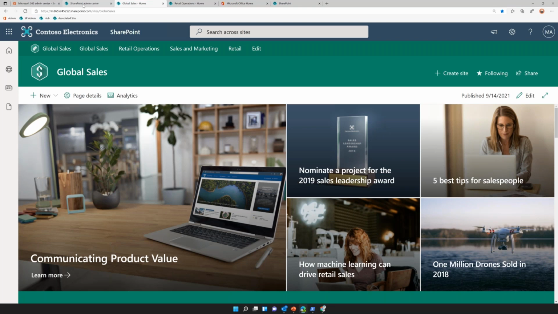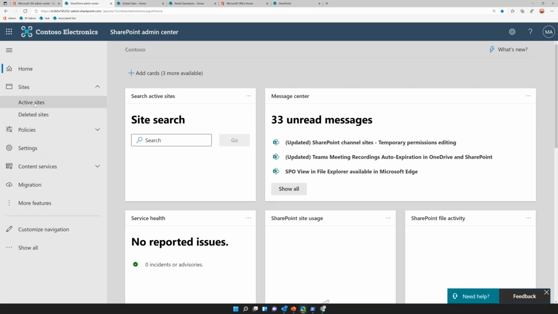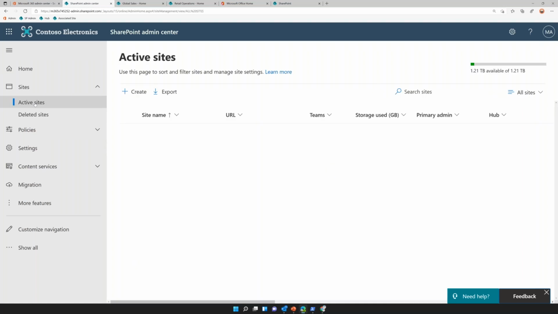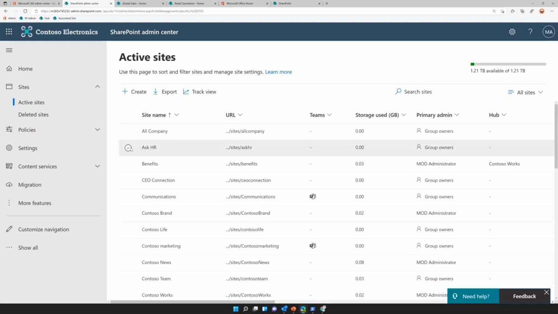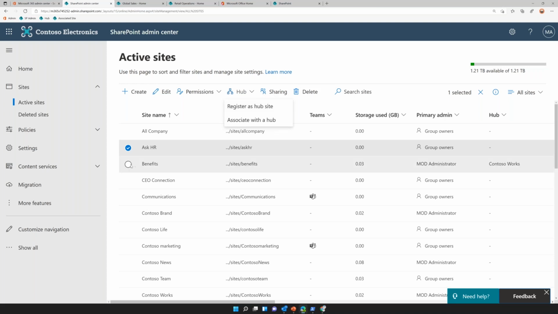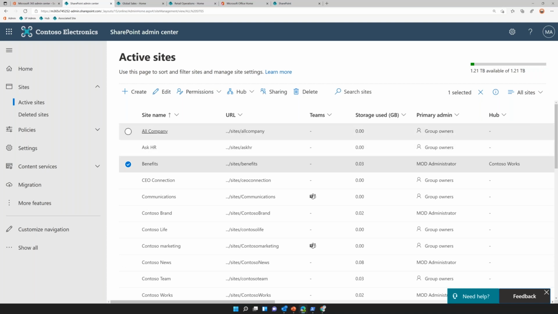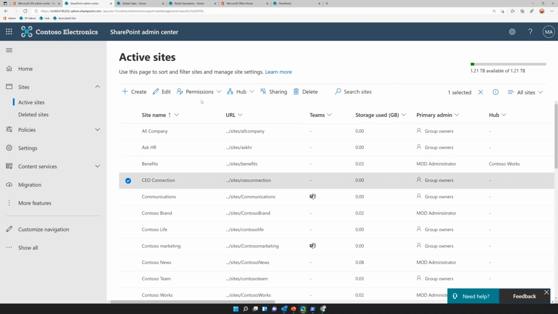So if I go to the SharePoint Admin Center and go to my active sites, if you just take a site here, you can go to the hub setting, and then you can say register as a hub site. So this is also an admin operation, which has to be done by a SharePoint admin to set this up. And then for any other site, you can tie them into this hub. So this is already connected to the Contoso work site. So this one is not connected to a hub. I can then associate it with the hub.